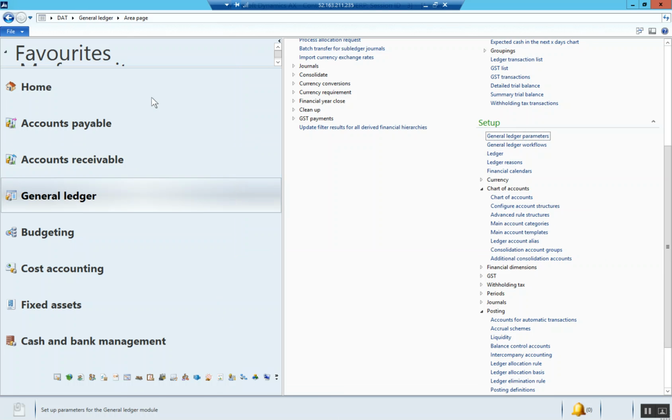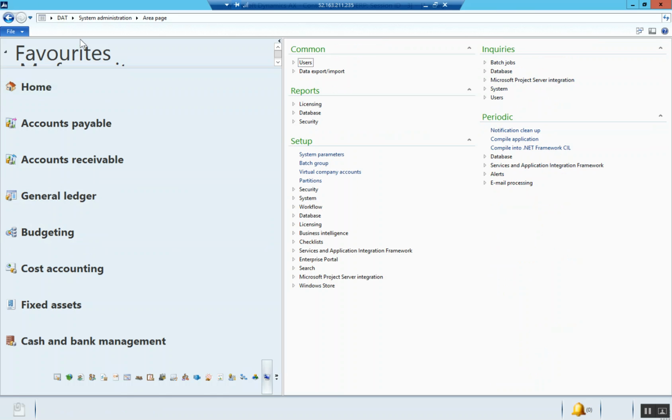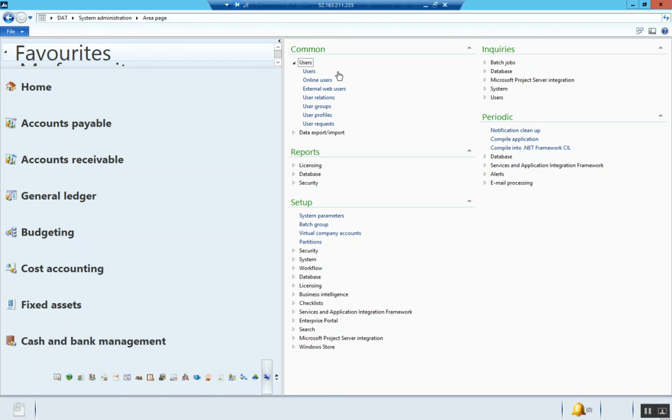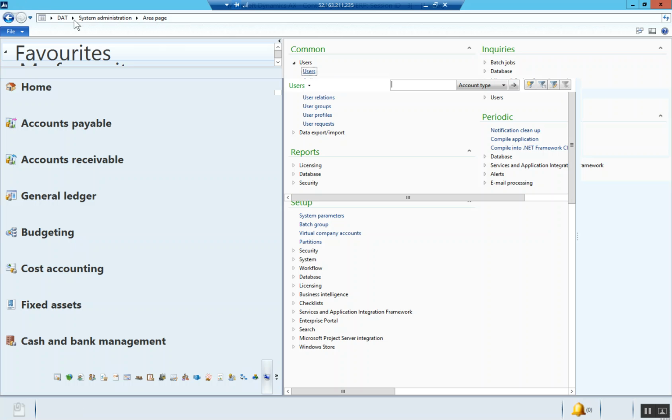If you actually look here, can't see it, but I'm in the DAT company. So I'm just going to change that in my user settings. So I'll go here to, I think, system administration, I believe it is. So what I want to do is every time I log into AX, I don't want to go into the DAT company. I want to go into Kudu. And the reason I do that is because whenever I log into DAT, I'm going to do data entry, or I'm going to change something, and then it's going to be on the wrong company.